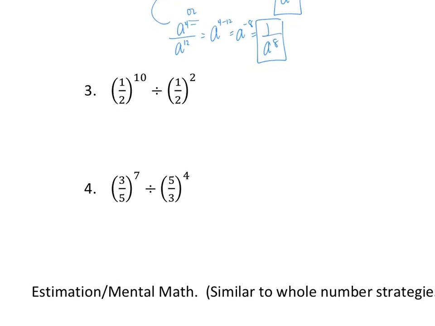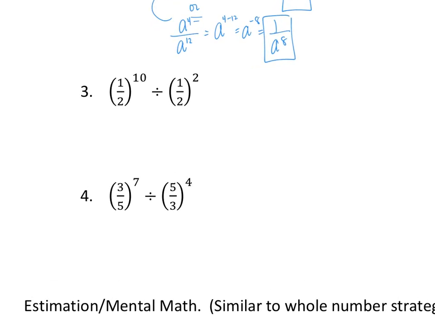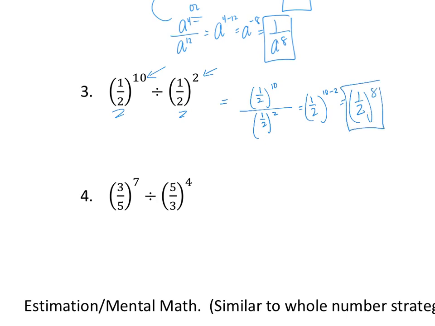For number 3, we're taking 1/2 divided by, well, 1/2 again, but this has 10 of them divided by 2 of them. So I kind of want to rewrite this 1/2 to the 10 over 1/2 to the second. Those are the same bases. So the exponent rule says I could take 1/2 to the 10 minus 2. That's 1/2 to the 8th power. But you could simplify that, but we could leave it like that. Or you could actually take it as like 1 to the 8th over 2 to the 8th, if you like that better. 1 over 2 to the 8th. Both of those would be fine.